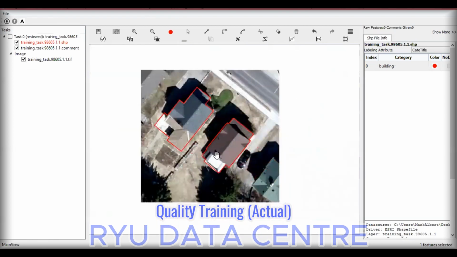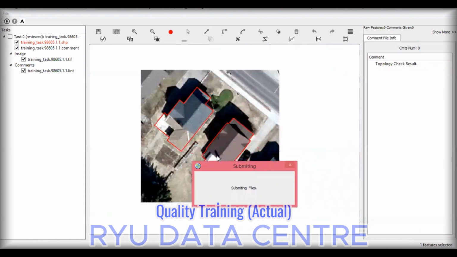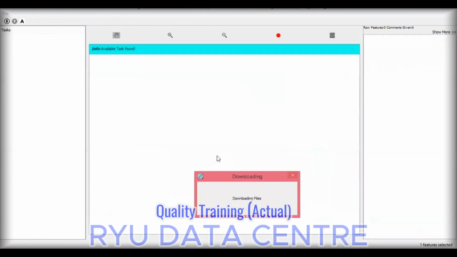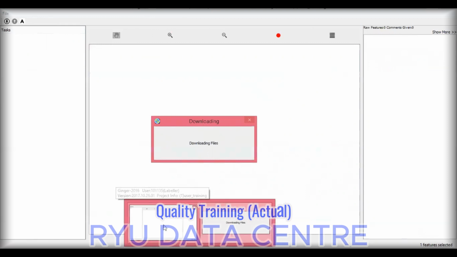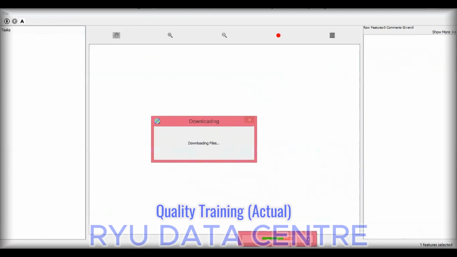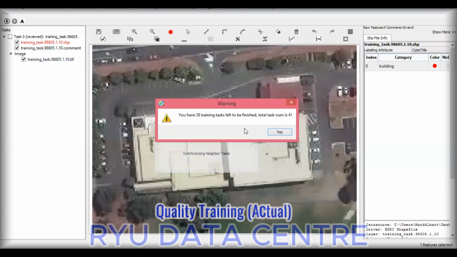Then submit again. So as you wait, yeah. Okay. You have a new image.